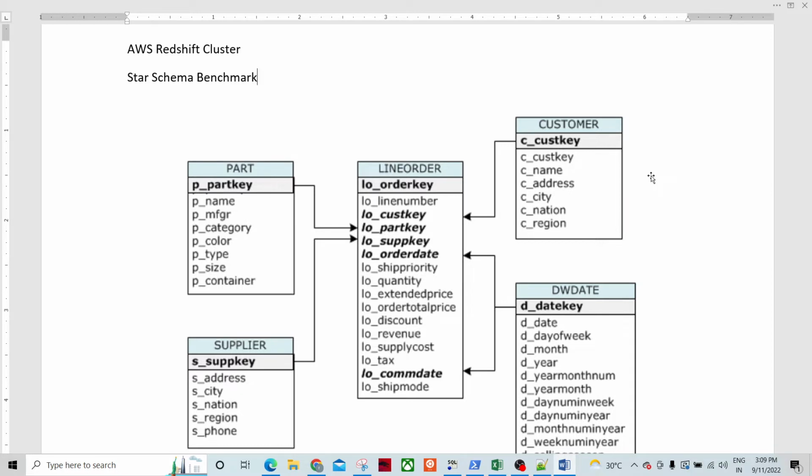Those benefits and architecture we have already discussed, and today we are going to talk about how we can create the full-fledged data warehousing schema in the AWS Redshift database.